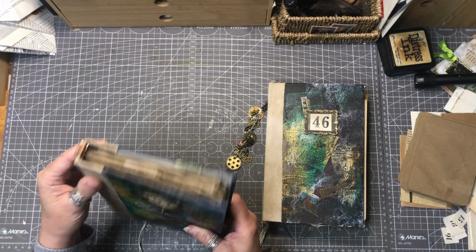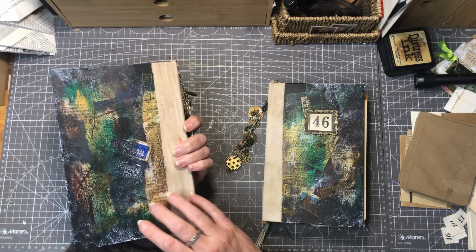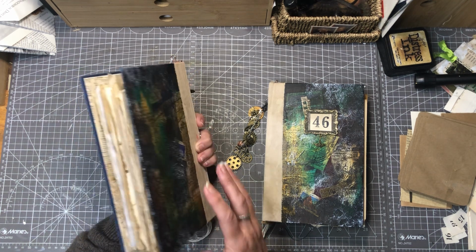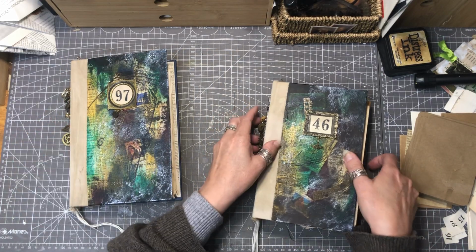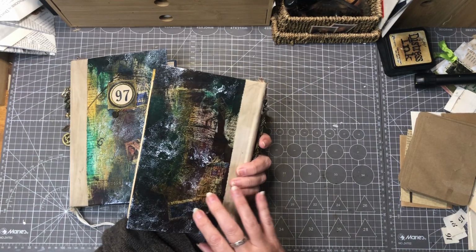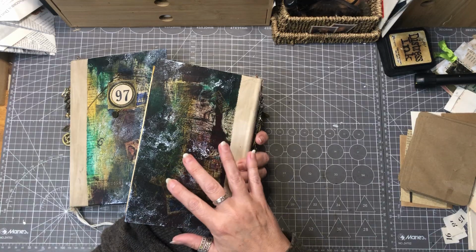And like I say, these are basically unaltered book covers. They haven't had the spines cut out and redone. They're just as they were. They were fairly sturdy book covers. They were a plain colour, pretty uninteresting stuff, so I decided to jazz them up a bit. There's some tickets, there's some book page, postage stamps, lots of paint, and there's a little bit of embossing on there as well.